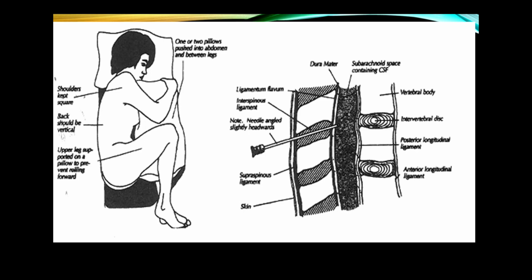Okay, so anatomically, we just want to know we're putting the needle in the right place, right? You don't want to pith the spinal cord. And if you're going in at L4, L5, you're way below the end of the spinal cord. You don't have to worry about damaging the cord.